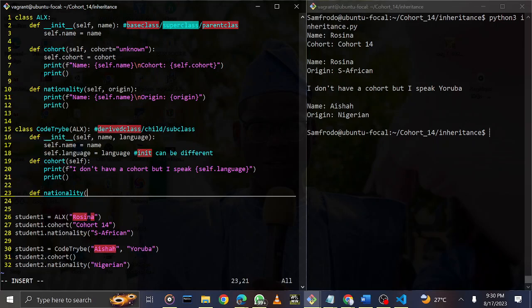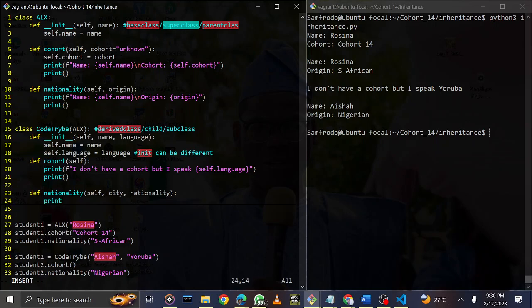So for this one, let us say we want to have self, origin, and let's say we want to have city, maybe the city of the person, and also nationality. Okay, does this make sense?